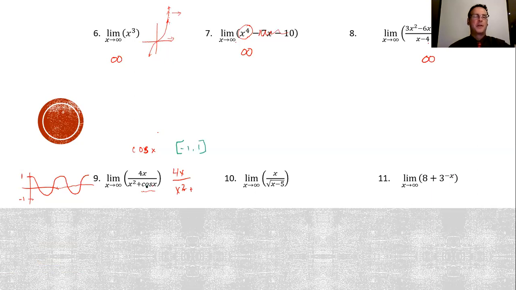So if I'm only going to be adding values that are between -1 and 1 to this big number as it gets bigger and bigger and bigger, then that part will not be significant. So power of 1 on top, power of 2 on the bottom. This is bigger on the bottom in your denominator. So this means this will go to 0.